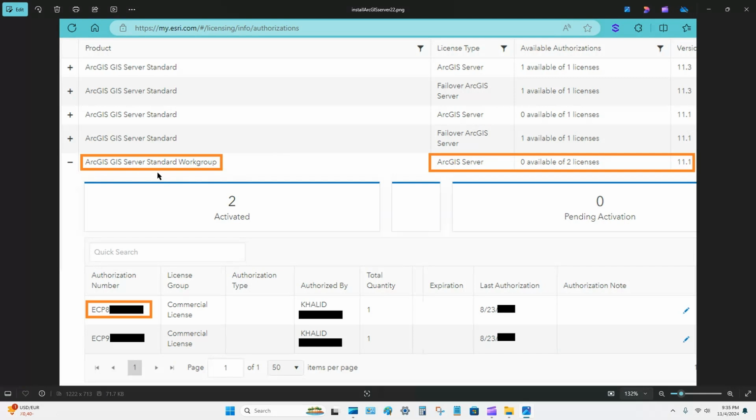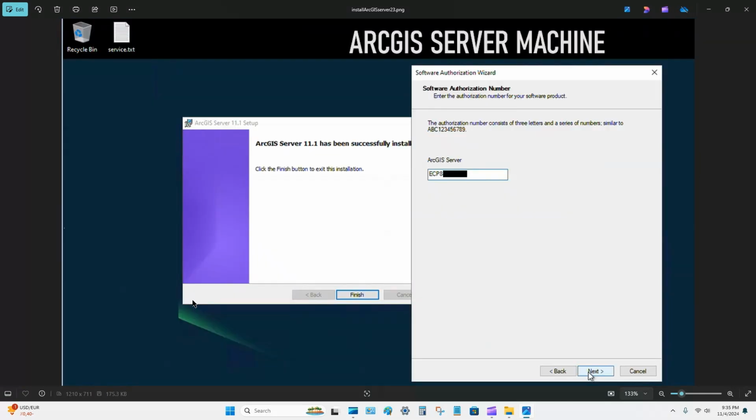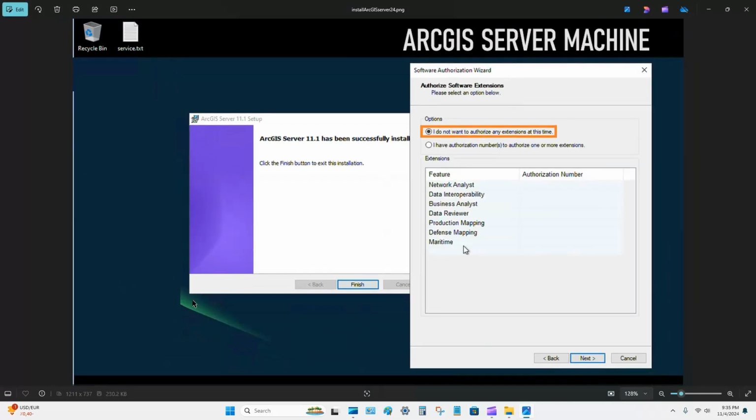We have already used two licenses, so it's saying zero available of two. But in order to show you, this is the authorization number. You can copy this ECP number from there, and then you have to provide this ECP number there, and then depending on your requirement, choose the option, click next.